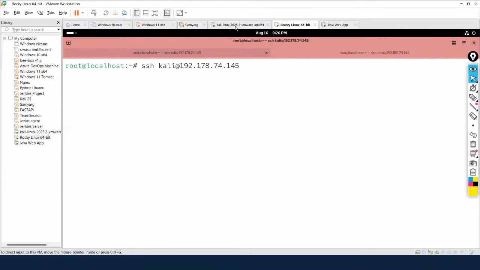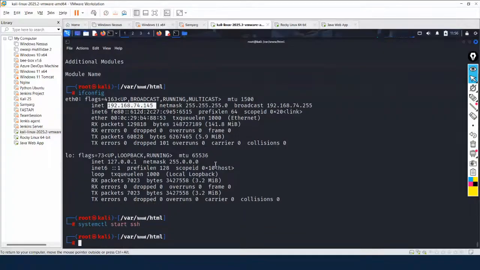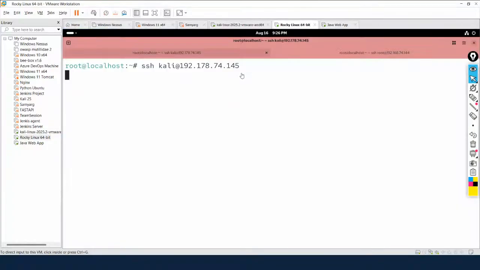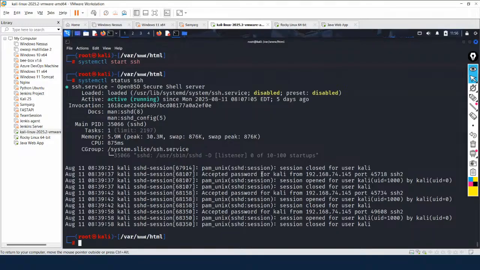So here it is not going to allow because the server is not running.